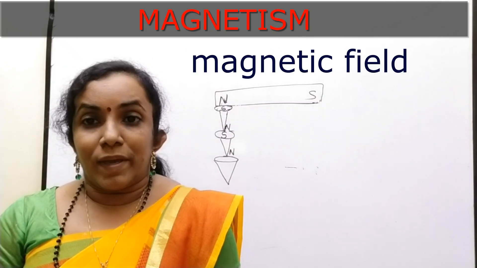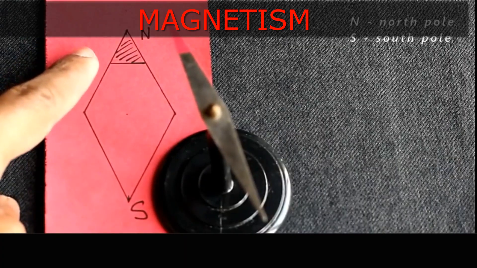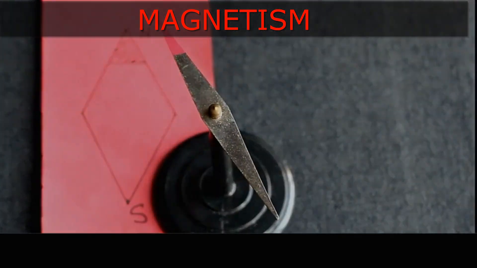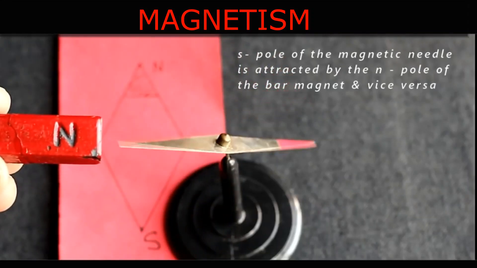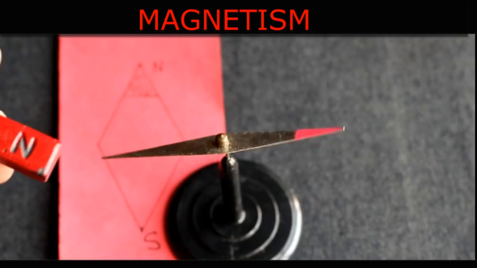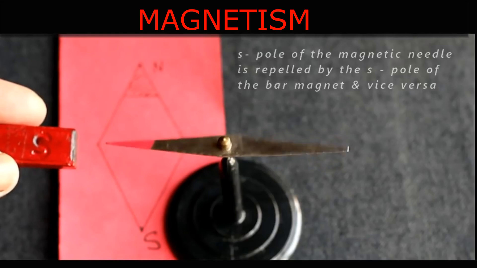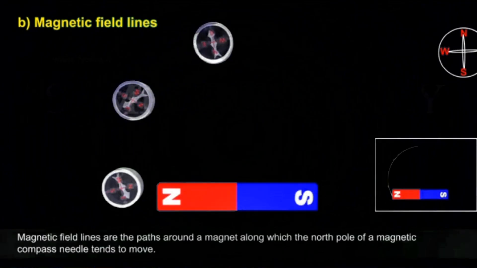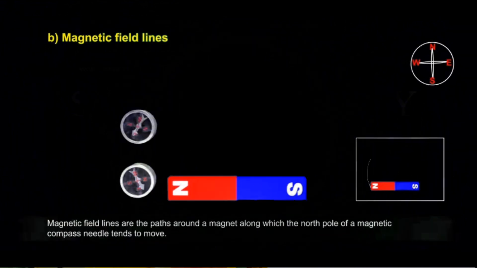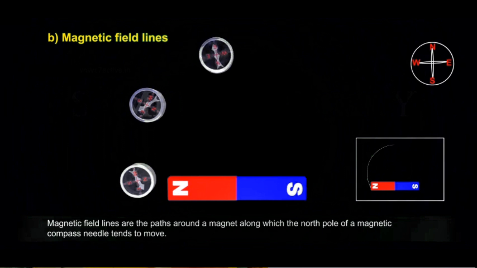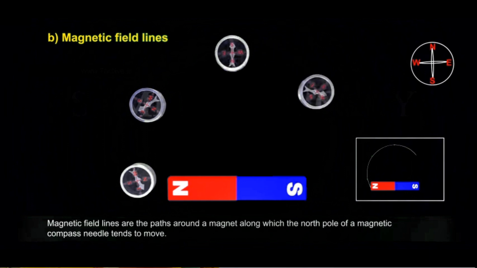Now let's move to the next topic: magnetic field. If a magnetic compass is placed on a table, its needle rests in the geographic north-south direction. But when it is placed near a magnet, the needle swings and then rests in some other direction. That means the magnetic needle is under the influence of the magnet. As the compass is placed at different positions around a magnet, the direction in which the needle rests changes such that one end always points towards the nearer pole of the magnet.